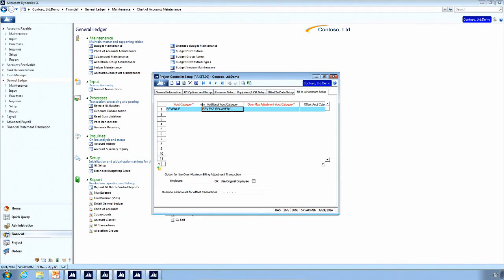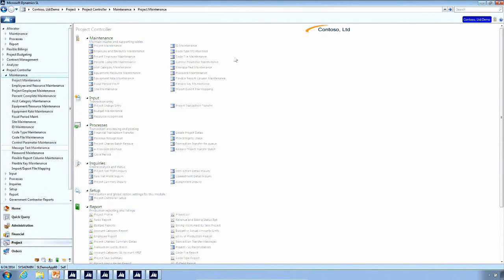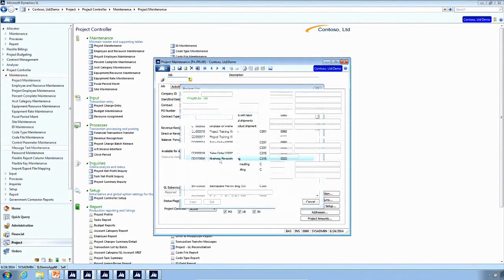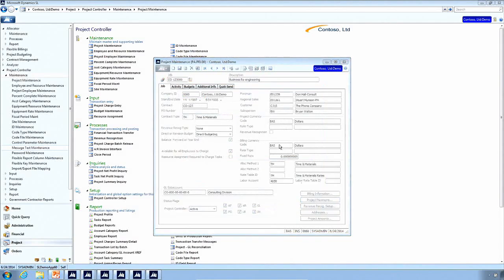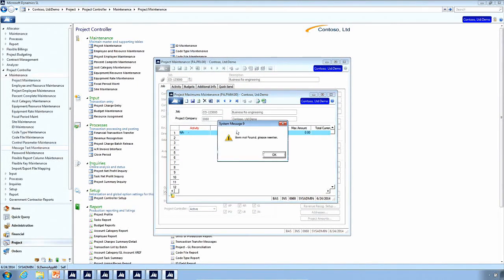So this is a way that we can have it automatically track this for us. And how it happens is that we can create a project maintenance, and we can set up our budgets, and then we can identify if we want the project maximum to occur. So we can say if the maximum is on the entire project, if it's revenue, then you've got to choose the right account category, but then the maximum amount is, let's say, 5,000. So once it hits the 5,000, then it knows that that's supposed to be tracking to that adjustment account.